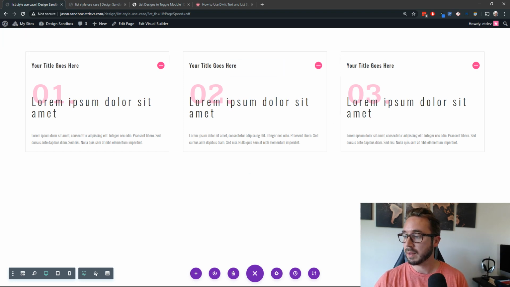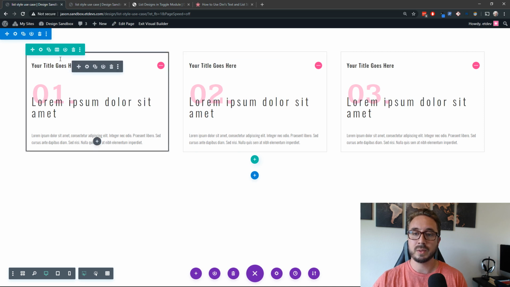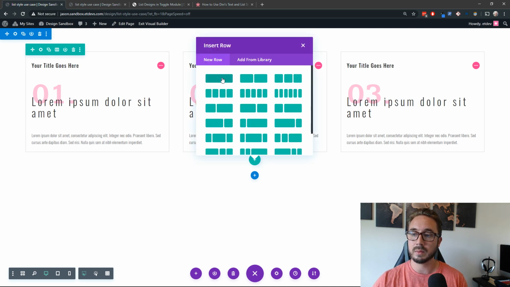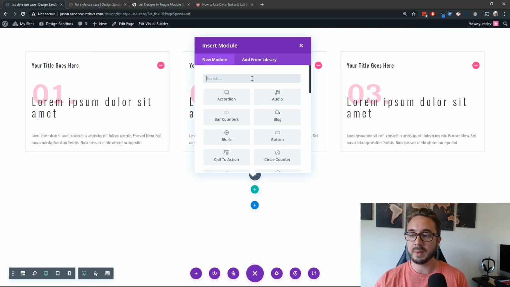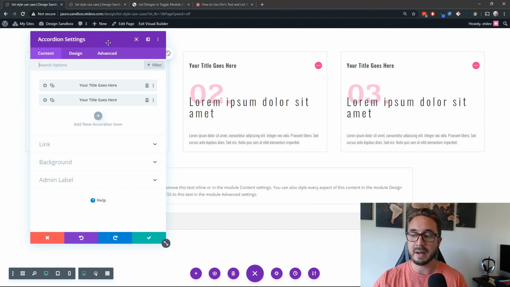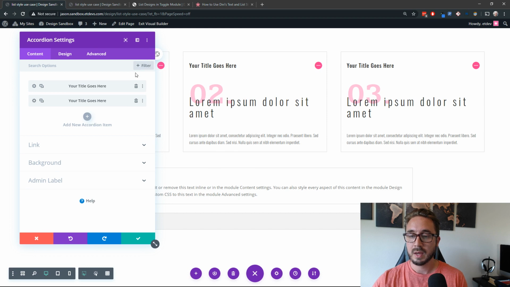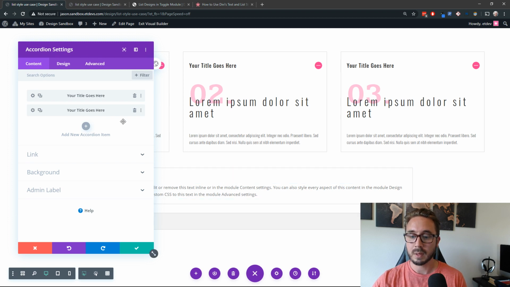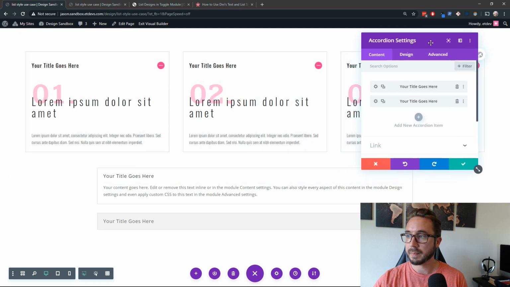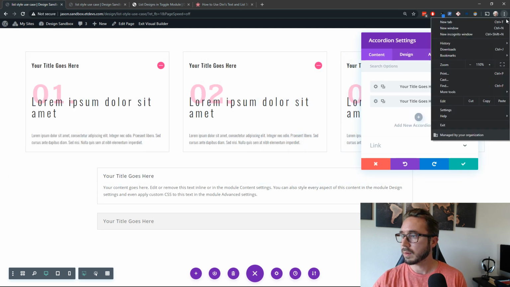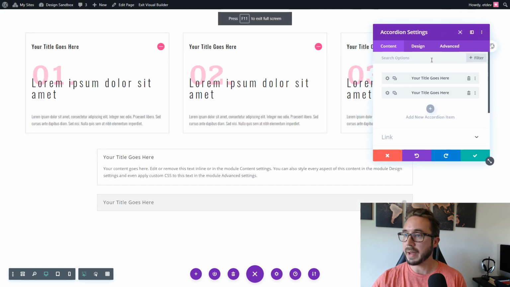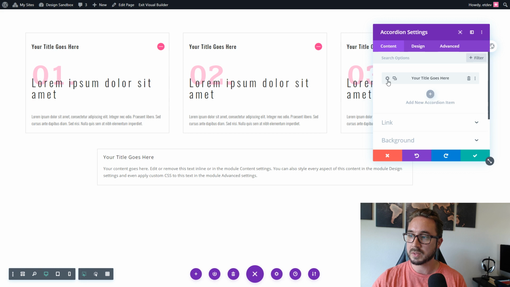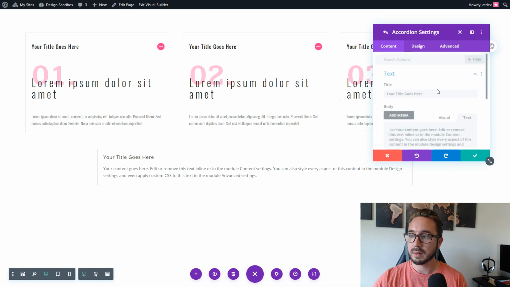That takes care of my toggles there. If you wanted to, you could use an accordion. I'm not going to spend a whole lot of time on this, but it's really simple. If you wanted to add an accordion to do this, you would just add an accordion to your one column row here. Let me shrink this up a bit and make this full screen. Okay, let's delete this one because I want to design this first one how I want first. So I'm going to open up my accordion design here.